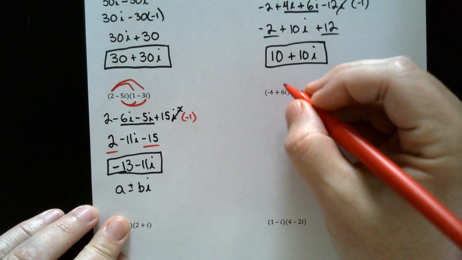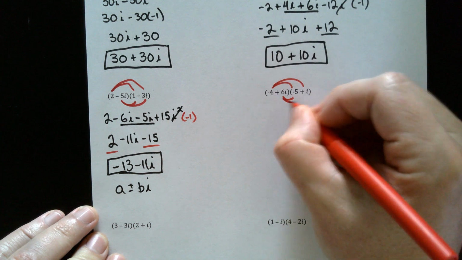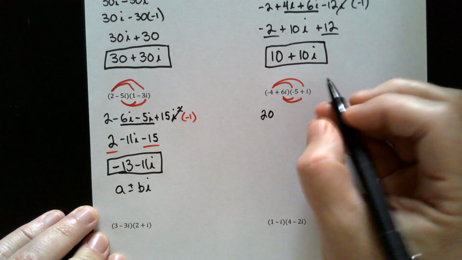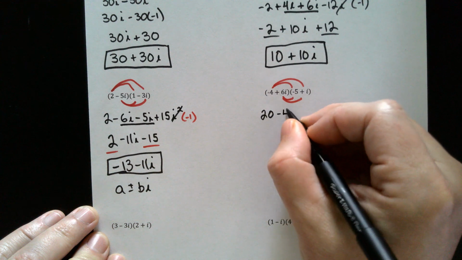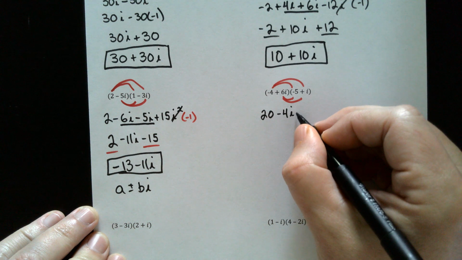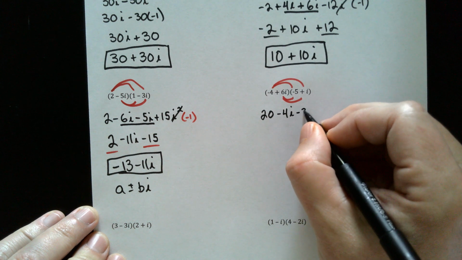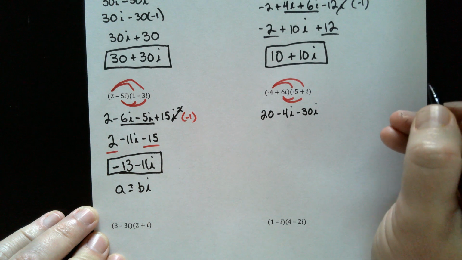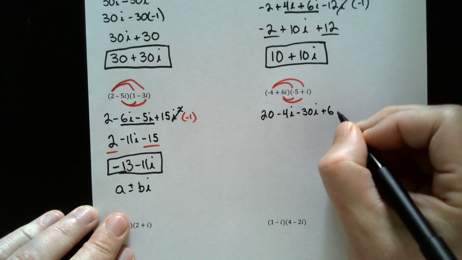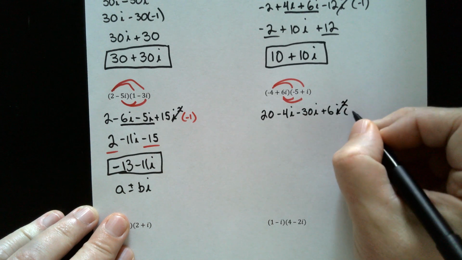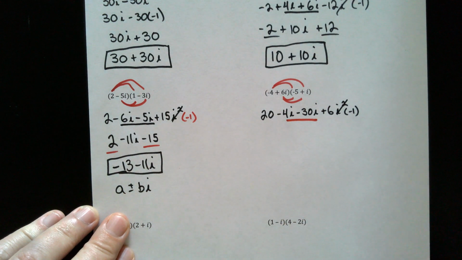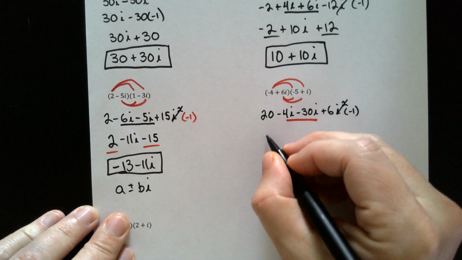Let's look at this one. So here and here, here and here. Negative 4 times negative 5 is positive 20. Negative 4 times i is negative 4i. It takes care of this. Now for this one, 6i times negative 5, that's negative, right? Positive times a negative. So negative 30i. And then last we got 6i times i. So nothing to multiply the 6 by, but the i becomes i squared, which we will cross out and make a negative 1.